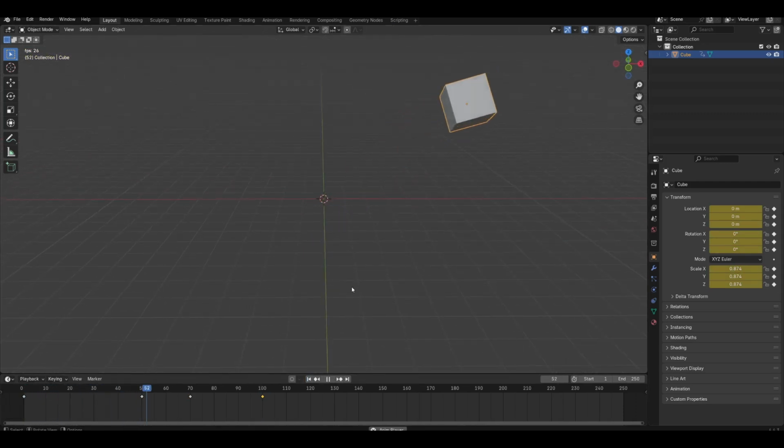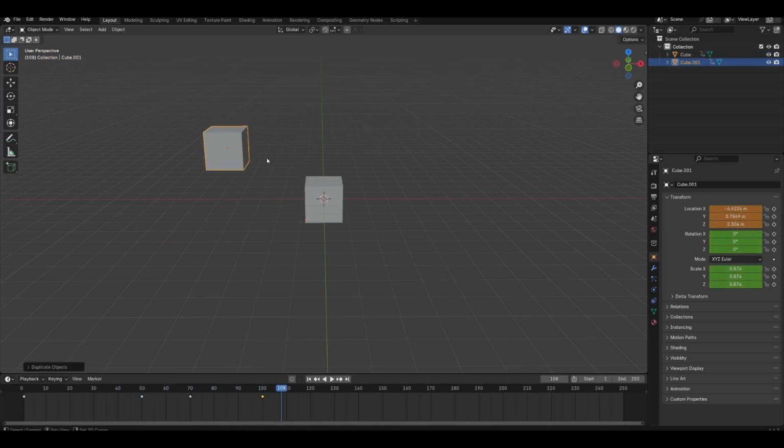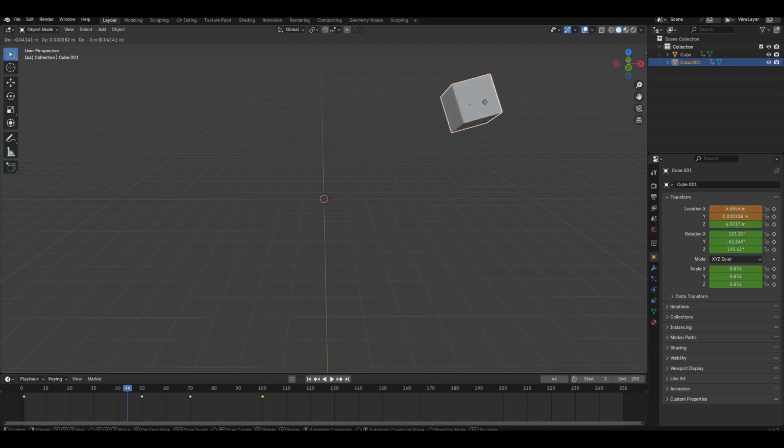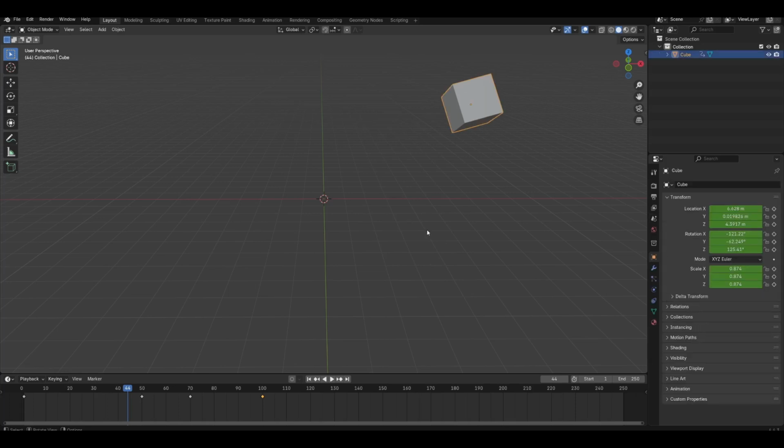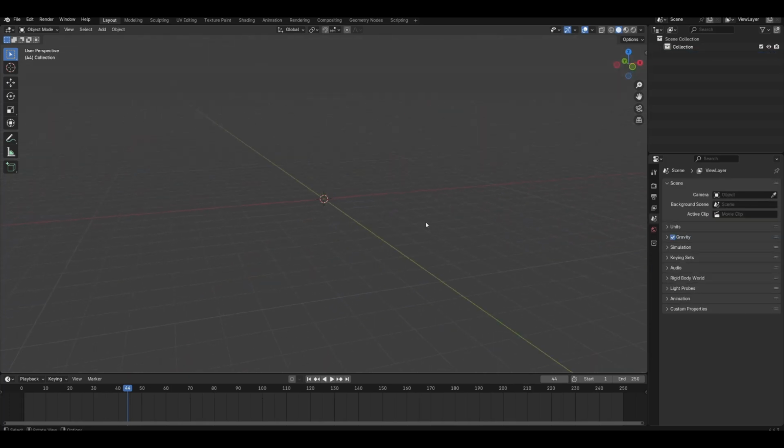And it now moves as you had it move. Pretty simple. Shift D also works on objects themselves, but if the object you duplicate has keyframes, when those keyframes play, that object will be put into the same spot. So now both cubes are overlapping each other. So let's get rid of one of the cubes, get rid of the other cube because we don't need it.